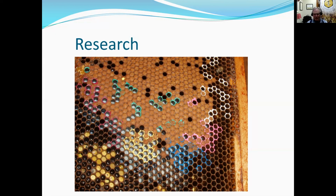This is an example of how we have to come up with techniques to study things. And very often we're studying individual bees. So this is an example where we're studying 8 different stressors that affect bees at the individual level. So each of those paint marked cells contain a larva that was fed, now this is kind of a hard thing to explain to people, but we gave each of these larvae a sublethal dose of an agricultural insecticide. Not enough to kill them, but what they would be exposed to in the environment. And then we looked at them throughout their entire lifespan to learn what these sublethal amounts of insecticides do to bees.